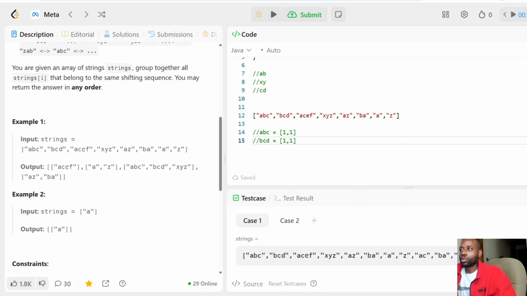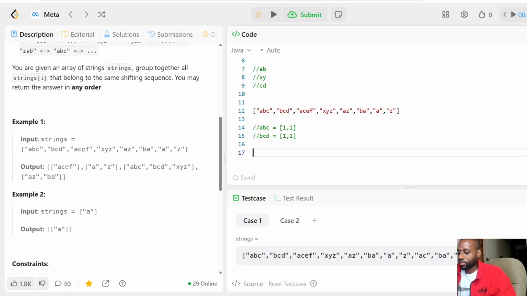What we're going to do to find that is some sort of hashing. We're going to encode, calculate the hash for each string, finding the pattern that it has. Once we find that pattern, we can store it as a string, and then we're going to store a map. The map is going to allow us to easily group them. So the key would be whatever pattern it produces after we calculate the pattern for that particular string.